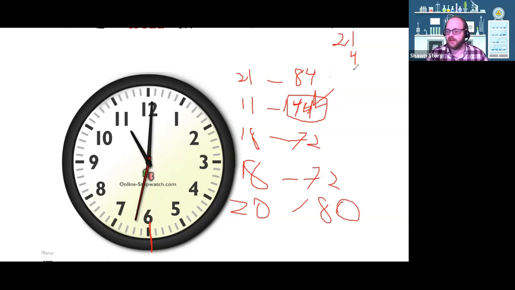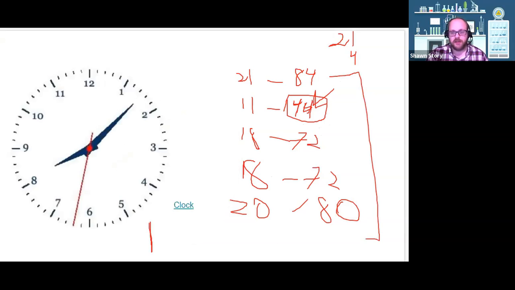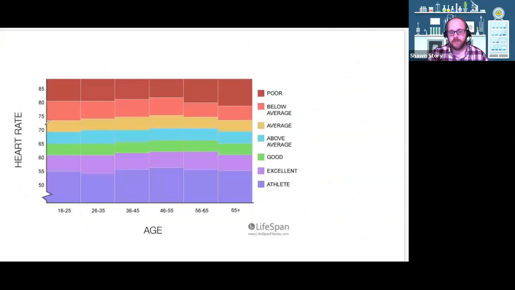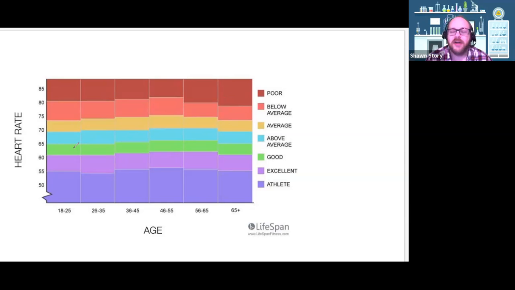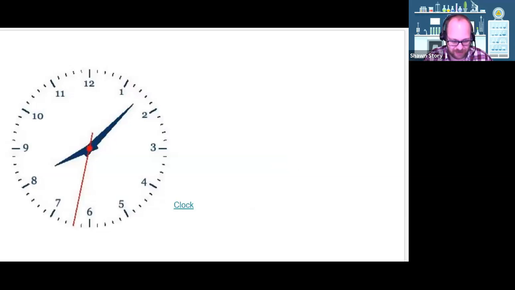Very good. So we can see that range, right? 84, 72, 80, and we're looking at that range. That's where we want to be. That 80 is up here, a little high. Even 75 is a little high too, depending on age. We want to be kind of right around in here. The longer you go, the more accurate it'll often be. If you go 30 seconds instead of 15 seconds, you'll often get a more accurate level, but that's how medical providers do it, using that second hand.